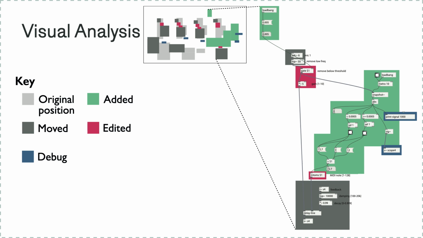We can also zoom into an individual group's edits to see in more detail what was happening. Here, for example, we can see how Group 1 separated out one of the string synthesis blocks so that they could add their own control structure inside of it and debug its behavior.